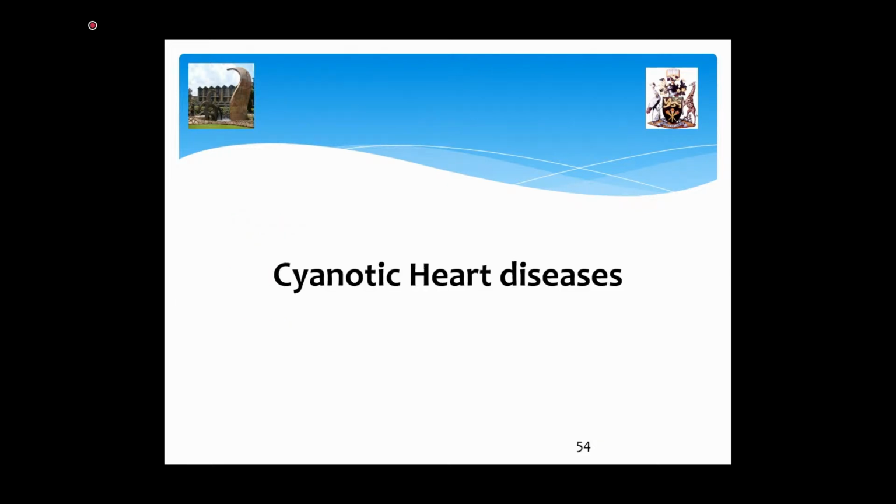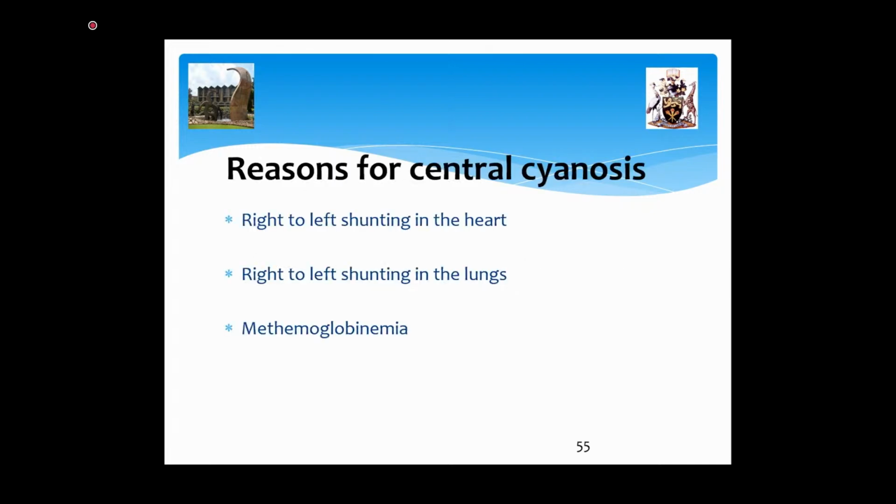So I will move to the cyanotic heart diseases quickly, and I will summarize this so that you don't get late for your next sessions. The reason for cyanosis is right to left shunting in the heart, or right to left shunting in the lungs without necessarily getting oxygenation. But remember, there could be other causes of cyanosis like methemoglobinemia. So always think broadly.